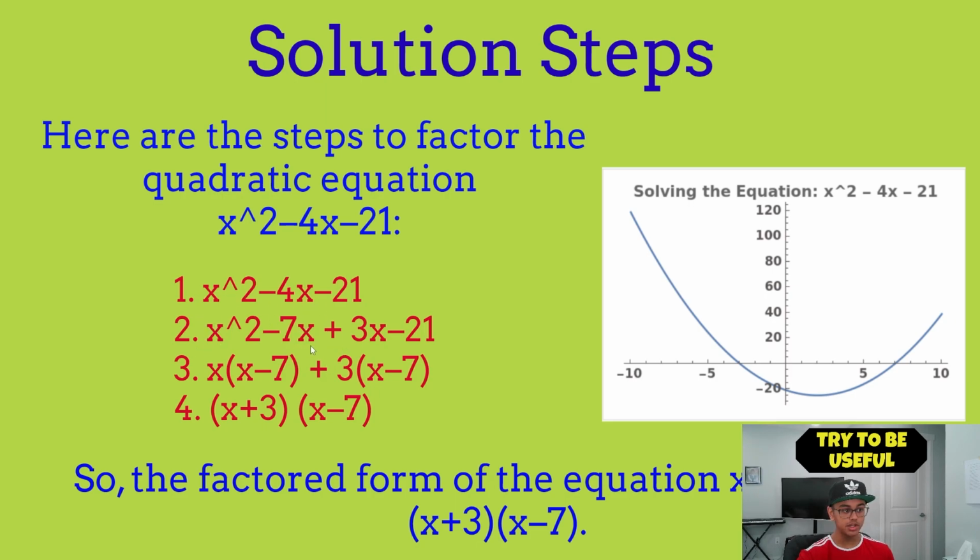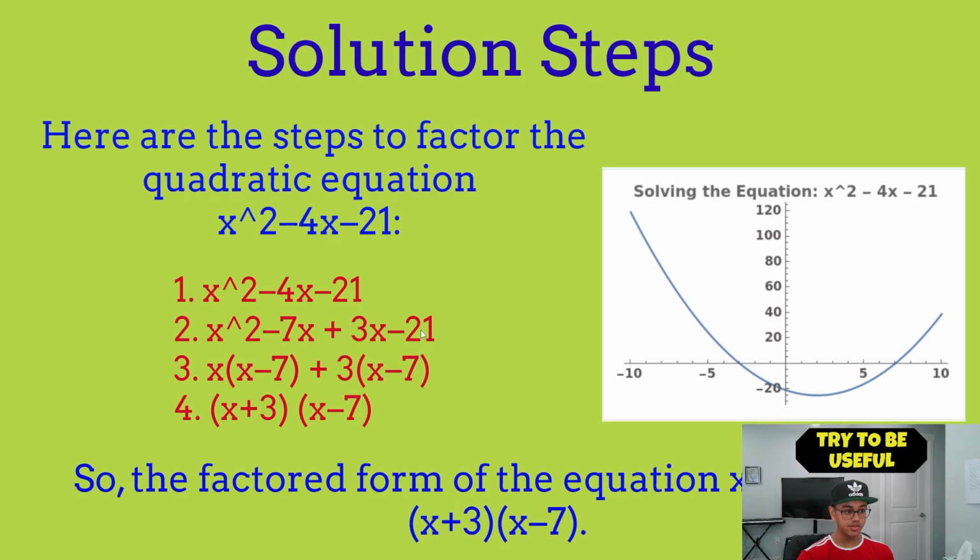So we're going to take x squared minus 7x, and our second group is 3x minus 21. So now what we do is we find the common factor inside of these 2 terms. If we look at the first one, the common factor we can see is x, because both of them have x. So we're going to take x outside of the bracket, and then inside of the bracket we're going to put what is left. So x squared, if we take out x, we're left with x, and then we take out the x from the 7x here, so negative 7 will stay here. And after that we just drop down the plus sign there, and let's see what is common inside of here.